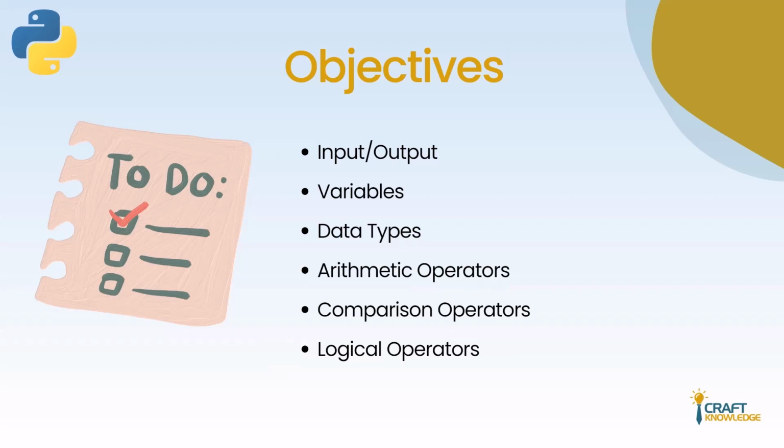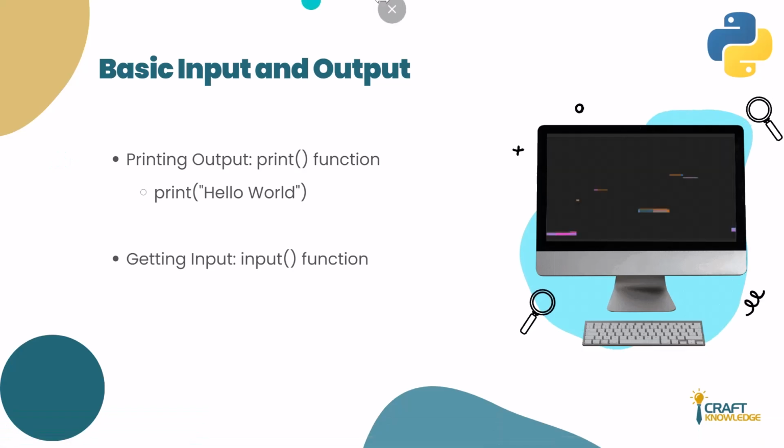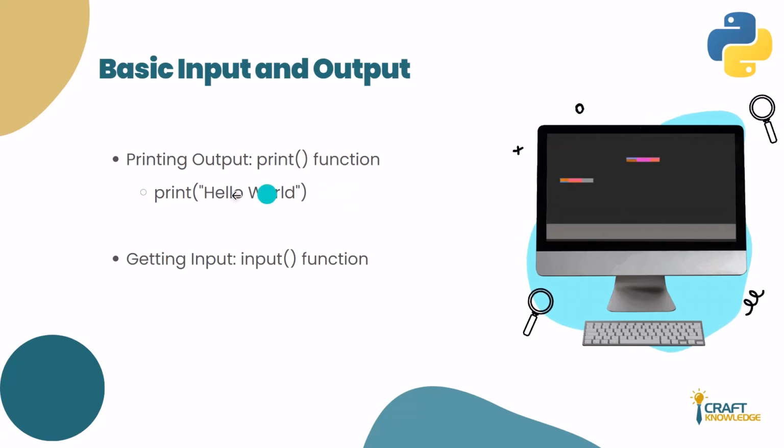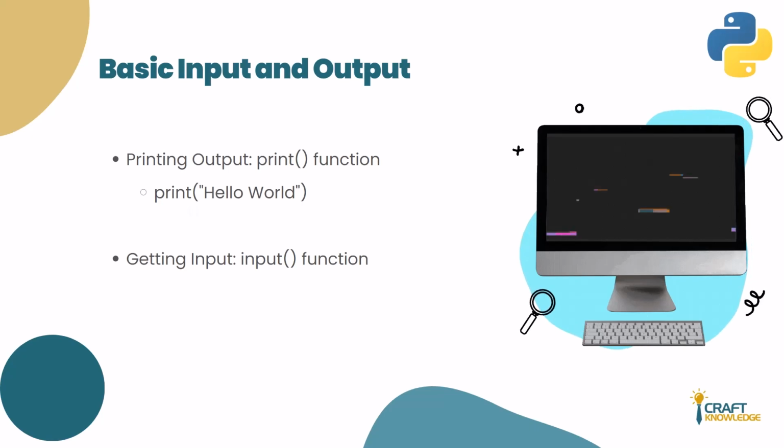So let's jump into the input and output statements. Every programming language has two main things: an interface where the user can input something, and an interface where we can output something to the user, to explain something to the user. For example, in Python we have the print statement, or print function, that helps us output anything for the user. And we have an input function in Python that helps us ask for input from the user, to ask for the user's opinion on anything.